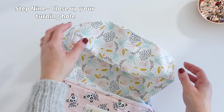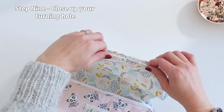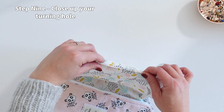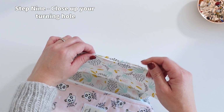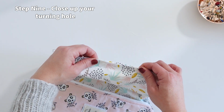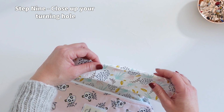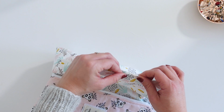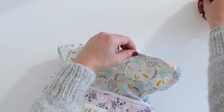The last thing we need to do is just to close up this hole in the lining. If you want to be super neat and tidy, you can actually hand stitch this together. So you can just run a slip stitch or a running stitch along the bottom. I'm going to be lazy today and just take this over to my sewing machine and sew it in place. Just make sure that you're enclosing your seam allowance there.